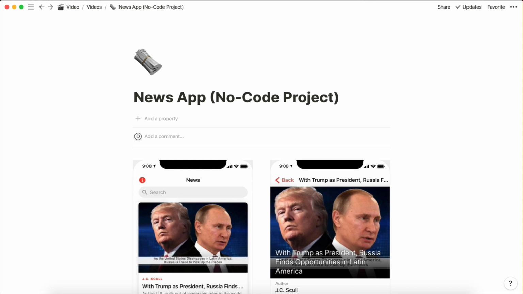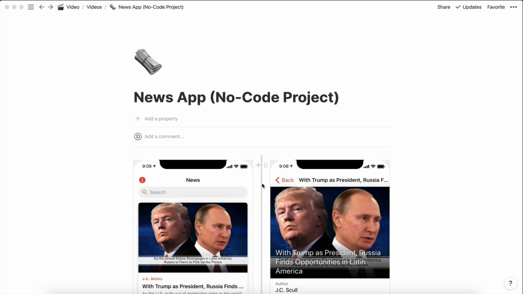Now the use cases for this app are literally endless. You can use this to keep your local community up to date. You can use it as part of your business, in order to keep your customers up to date with your latest products and services. Your imagination is literally the limit, and there's so many different ways that this app can be useful for you. So with that being said, let's get started.